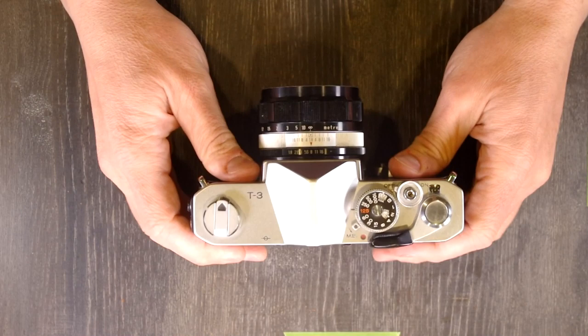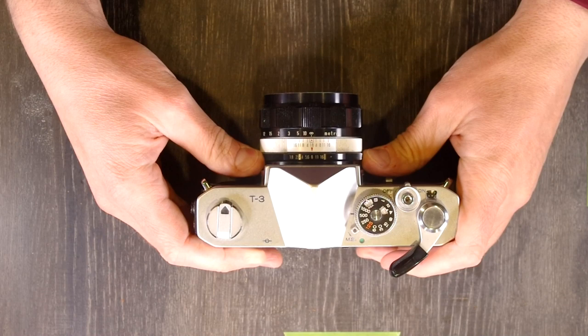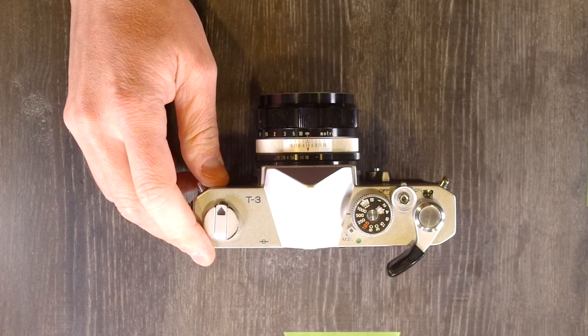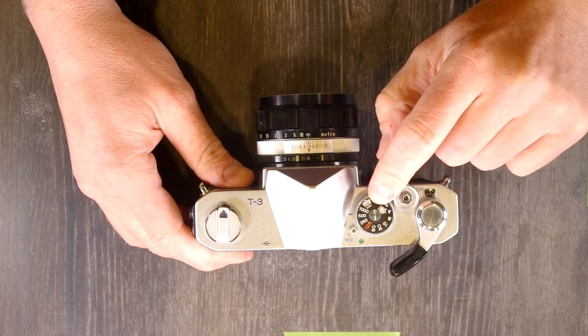The way to compensate is on a sunny day, go outside and know what film speed you have. If you're using 400 ISO, set your shutter speed to 1/500 and your aperture to f16. If you're using 100 ISO, select 1/125. If you're using 50, select 1/60. Just select the number closest to your film ISO at f16. Then with the sun at your back, find a scene that's evenly illuminated and adjust your ISO dial until you have a proper meter reading. That will allow you to trick your camera into giving a proper reading with the wrong voltage batteries.